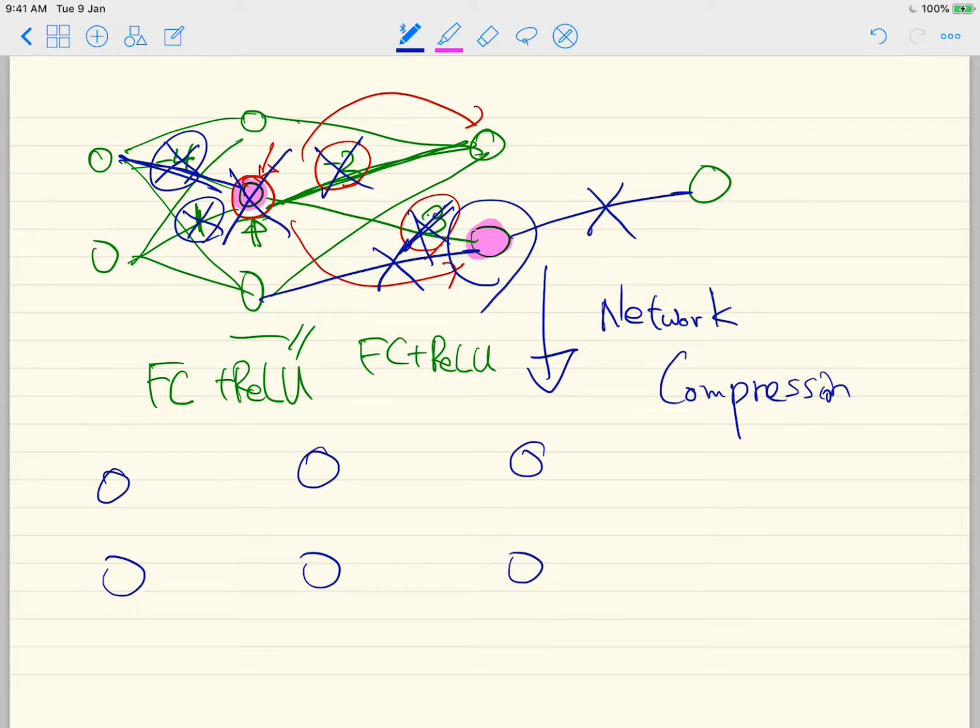So in this case, if we keep this dead ReLU node in our network as it is, we still have to maintain the weights of this layer as a 3×2 matrix. But what if we actually remove the dead ReLU and make our network smaller? Then we only need to store a 2 by 2 linear transformation weight matrix. So in this case, we actually need a smaller amount of memory.